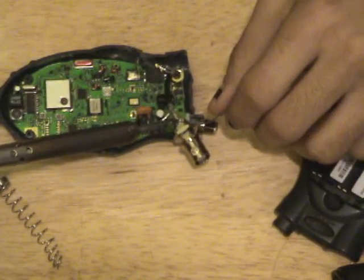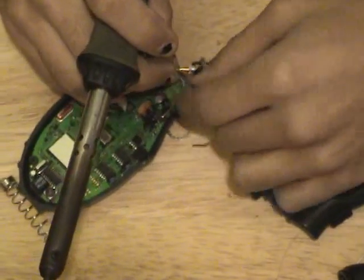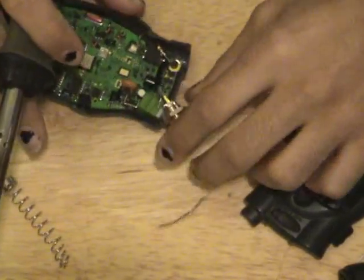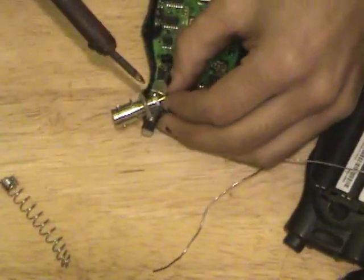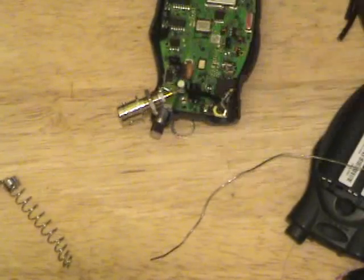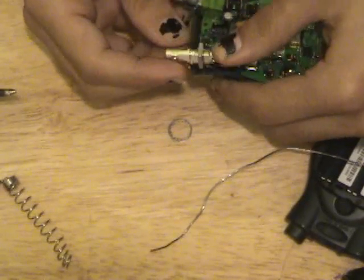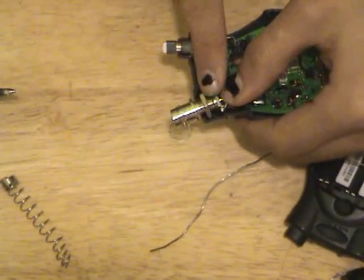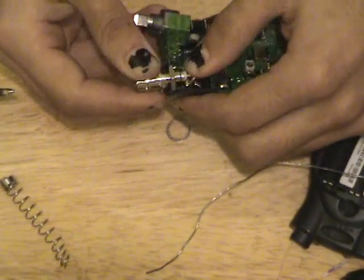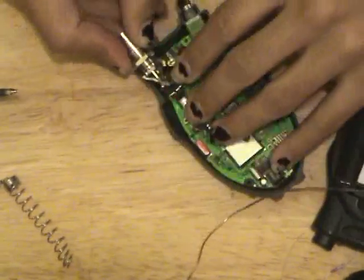Now this will be a little bit harder to tin because there's a lot more metal to it, but once you get a nice piece of solder on there, I'm just going to kind of hoax everything into place. I didn't bring any of my decent precision tools, so I'm just going to do this by hand. There we go. Now this RF connector is soldered on. I'm just going to loop it around. And if you notice, I have this nut set down kind of far on the collar of the actual BNC connector.